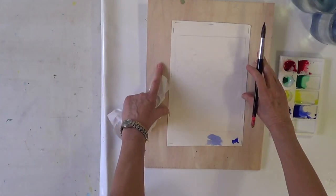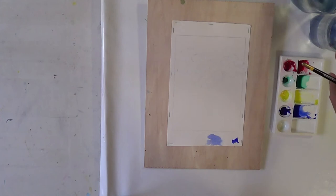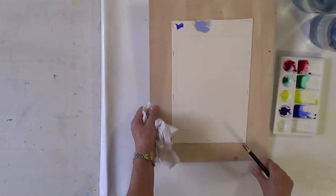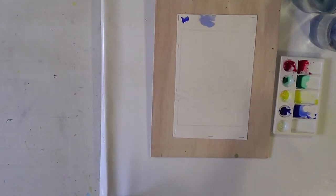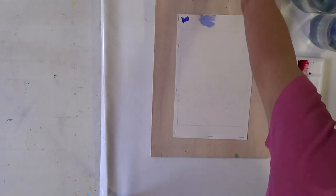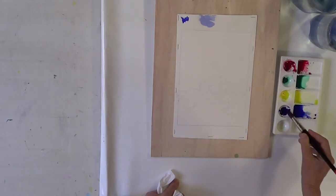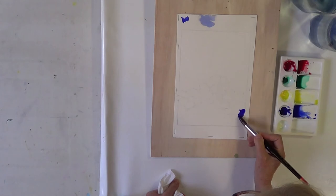Here I've got my flowers. A tip: if you have two containers of water, wash your brush in one and then give it another wash in the second. This gives you a much better chance of having a clean brush and not transferring colors. I'm going to start with this area and paint upside down. I'm going to paint fairly quickly because it's important to get the salt on while the paint is still wet — if the paint is dry, the salt technique won't work.